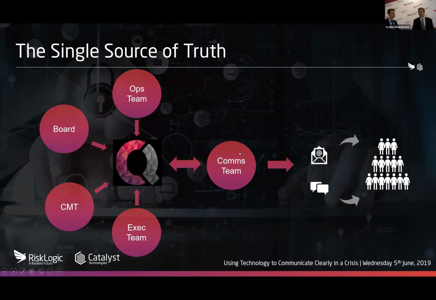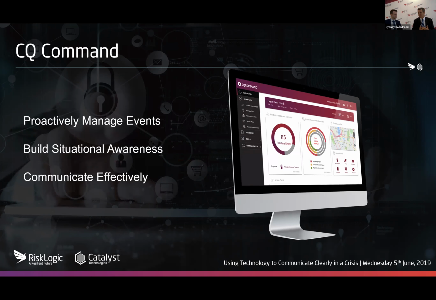And finally, I guess when all your IT systems are down, a crisis dashboard like the CQ Command that you're about to show us can be an absolute lifesaver, because when your IT systems are down, and in so many situations this is happening these days with cyber attacks and data breaches, disabling systems, a lot of your channels either become obsolete or severely restricted in terms of your efficiency to get your message out. So this system that Leon will show you allows you to preload your external stakeholder list and obviously your staff lists as well, and sync it with your Active Directories so it's always up to date. Yep. And at any time you can send emails and text messages to those groups of people. That is really a backup system. It can either be your primary system or your backup system for communicating in a crisis.